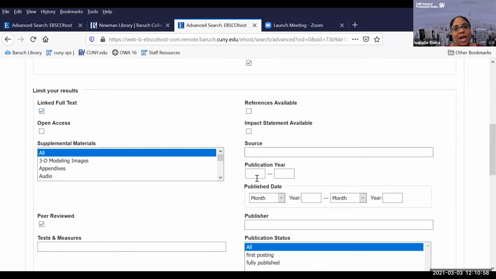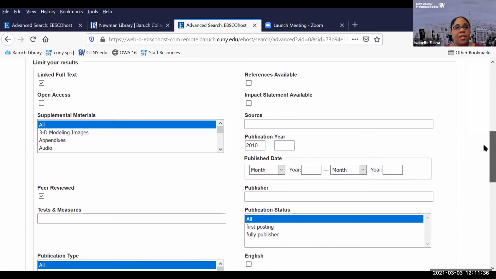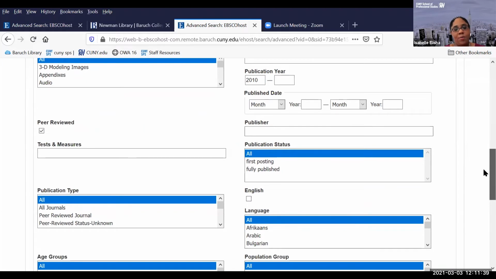In terms of linked full text, that to me is an option I like to use quite a bit. And here's something else that you want to use as an option. You want to narrow the publication dates. So one rule in psychology is that typically you want to reference something that is more recent. And what we mean by recent is the past decade. So 2021 just started, so I'm going to allow us to start at 2010 instead of starting at 2011. Like that, we can get a wider range of articles. We're going to start our publication year at 2010. We're leaving the other one blank so that we're not narrowing things down, but we could narrow down from 2010 to 2015 or something of that sort. We could really just focus in on a particular article, and those options are quite useful.